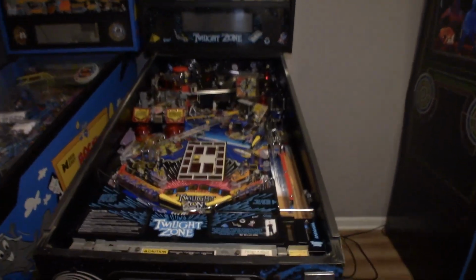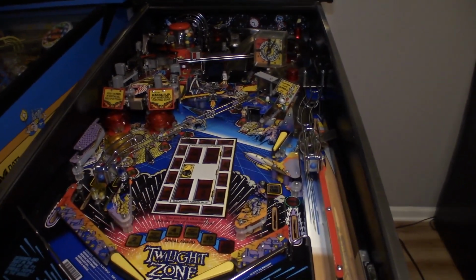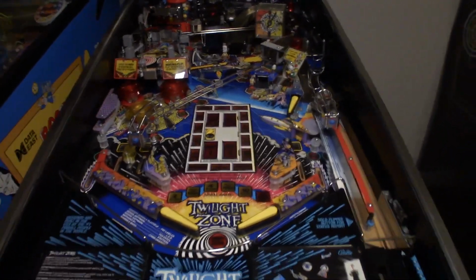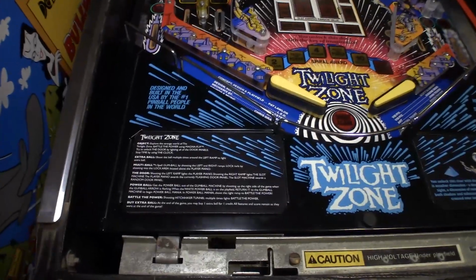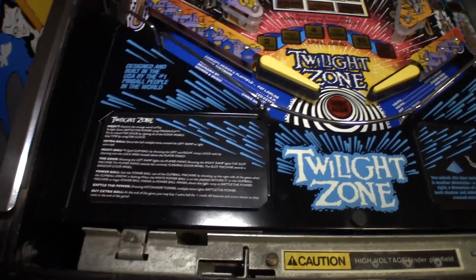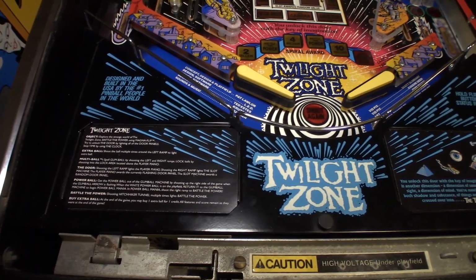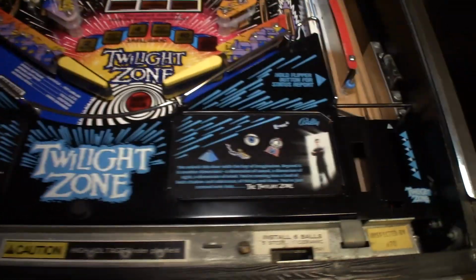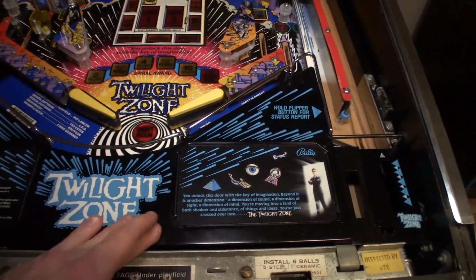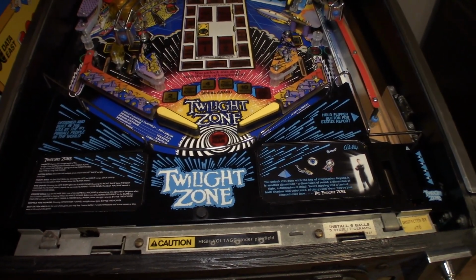All right, so I got all of the bulbs, all of the insert bulbs, all the GI bulbs, all the 44 bayonet sockets. Every single bulb in this game has been changed to an LED. I went ahead and printed out my instruction cards, which continue the design down. I printed these out on glossy photo paper. They look pretty good. I think I might print them again and then laminate them. That way they'll be protected over time, and the laminate will get the same gloss that the apron has. But those look awesome because they continue the design, and it makes such a difference.